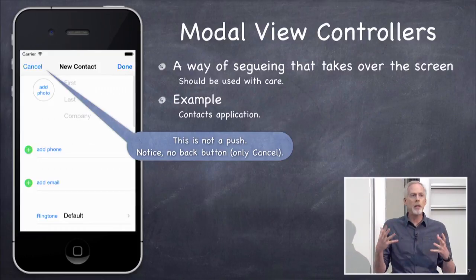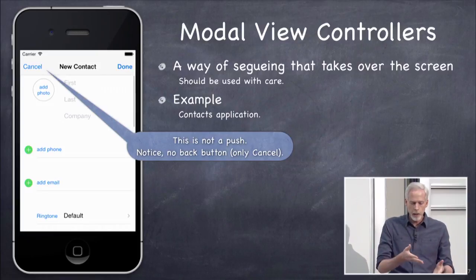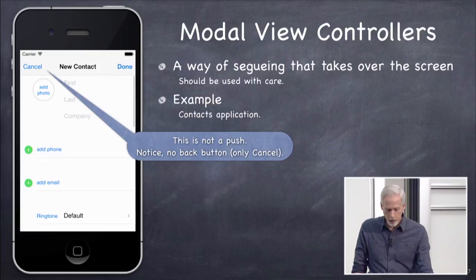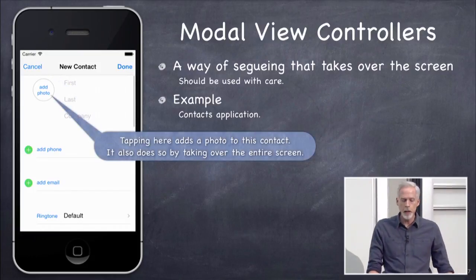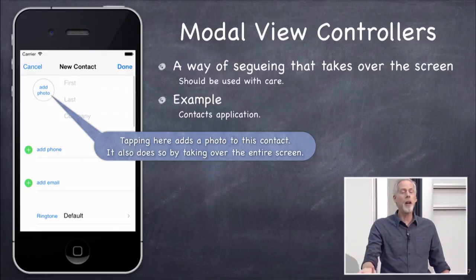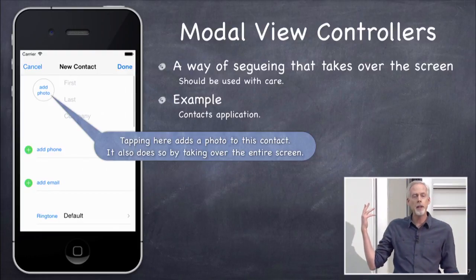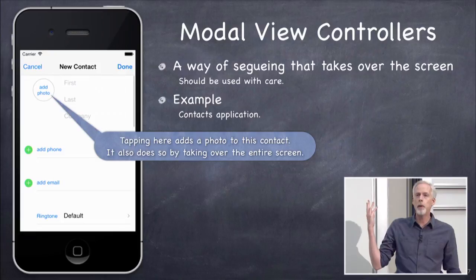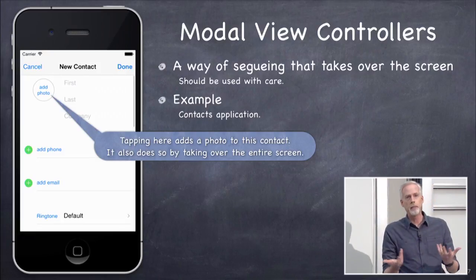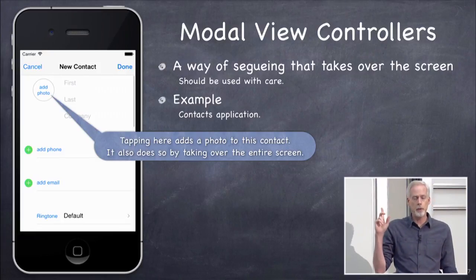But there's nothing I can do now with this application except for what's on this screen. So I could fill out the fields there to add a contact. I could hit cancel or done. That's all I can do. And it's perfectly fine to have a modal MVC that brings up another modal MVC. In fact, this one does. I'm adding a new contact here, and I'm going to add a photo for my contact. So I'm going to click this add photo button right here.